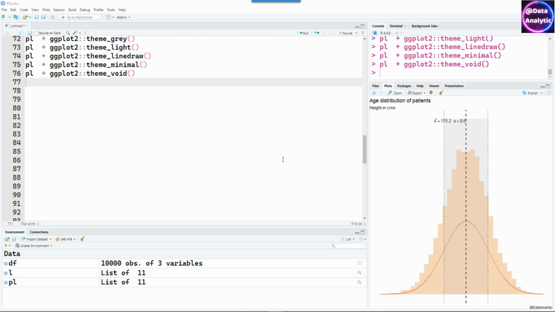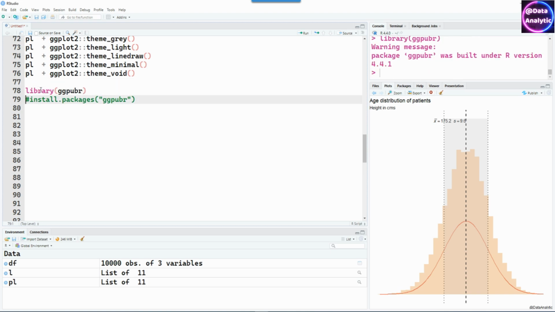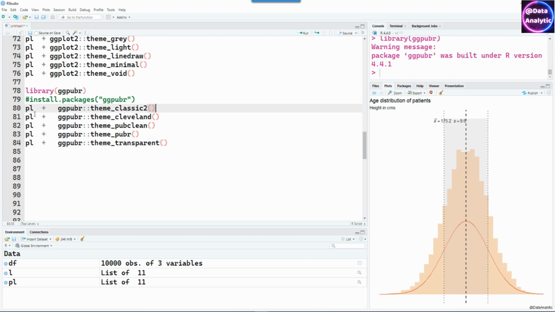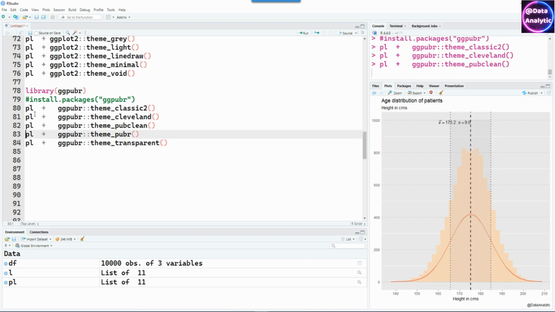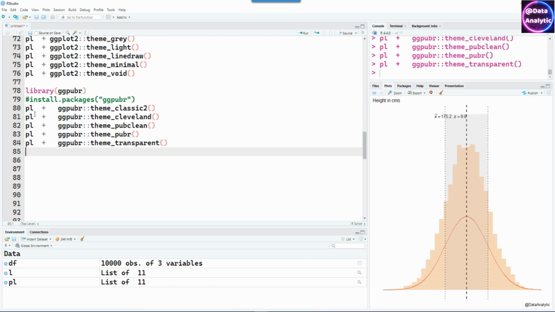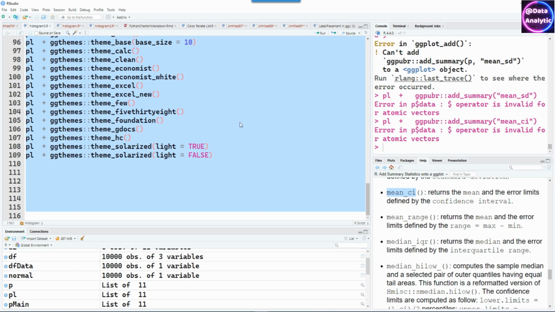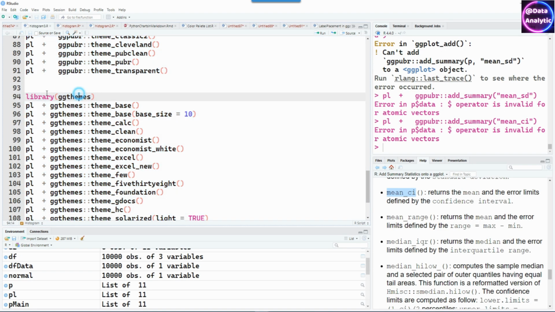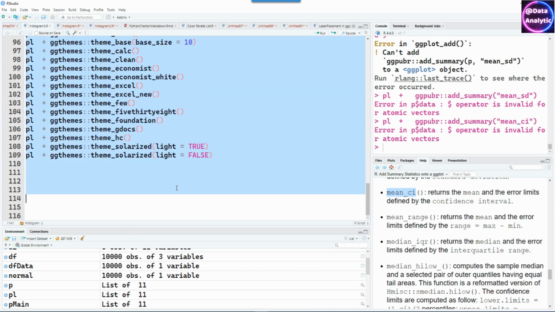Now there's another dedicated package which caters to different themes, and it's supposed to have some publication-ready themes, so we can make use of that. And there we go. Let's sample some themes. Similar to that, there's also another package called ggthemes which we can use, and it has a lot of themes which we can try.